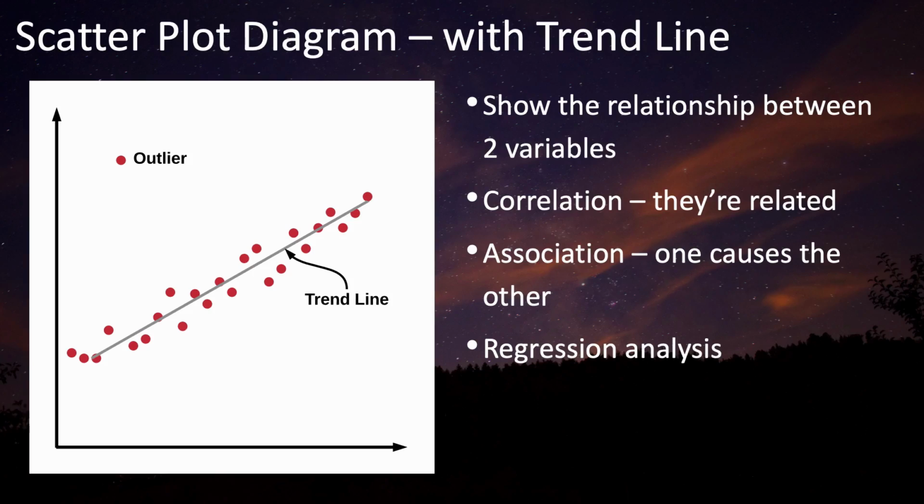Looking at the rest of the points on this scatter plot diagram, when two variables are related like this, it's called a correlation. Correlation analysis is a more formal way of proving a relationship between two variables, but a scatter plot diagram is an excellent way of visualizing this relationship. The trouble is, just because two variables are related doesn't necessarily prove that one causes the other. That requires more work, which is beyond the scope of this discussion.